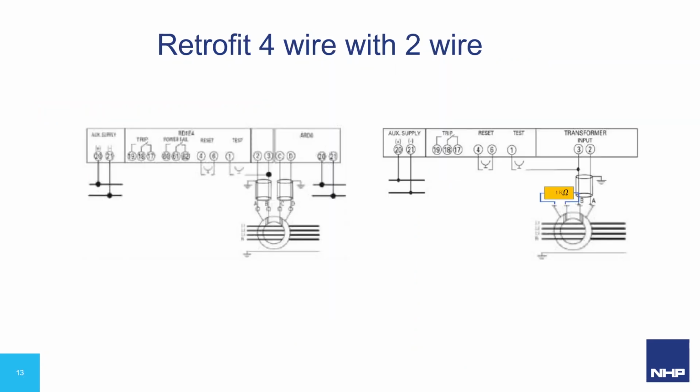Now here's a quick tip regarding repurposing of 4-wire toroids and connecting to a 2-wire earth leakage relay. If there's no requirement for a 4-wire toroid to comply with AS/NZS 2081 ELR and is being replaced, the test winding of the toroid can be rendered ineffective by connecting a 1 k-ohm resistor across the test winding leads when they are disconnected. This prevents stray signals being produced and causing nuisance tripping of the new 2-wire earth leakage relay.